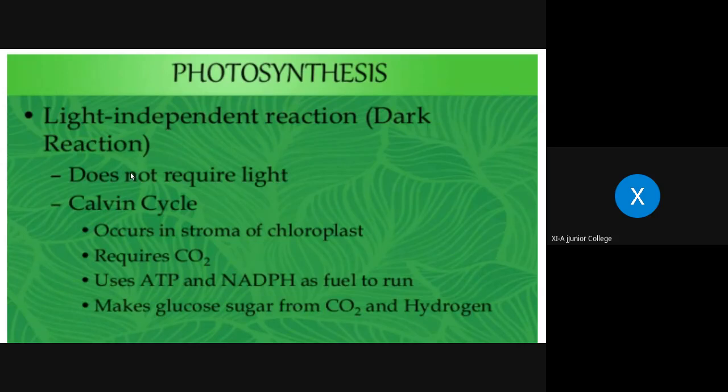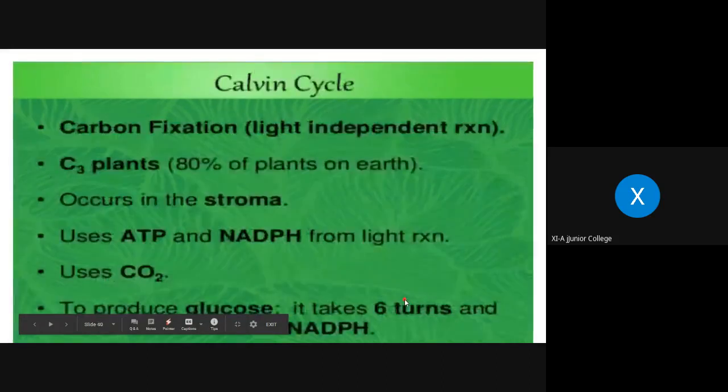Now the first 2 steps are involved in the light dependent reaction. One is capturing of light and then converting it into chemical form, that is ATP and NADPH. That energy is stored. Now this energy is utilized where it requires CO2 to form glucose, that is food material, carbohydrates. So it requires ATP and NADPH, which are produced in the light reaction, and that forms glucose, that is sugar, from CO2 and hydrogen. So these are the main points seen in this Calvin cycle.